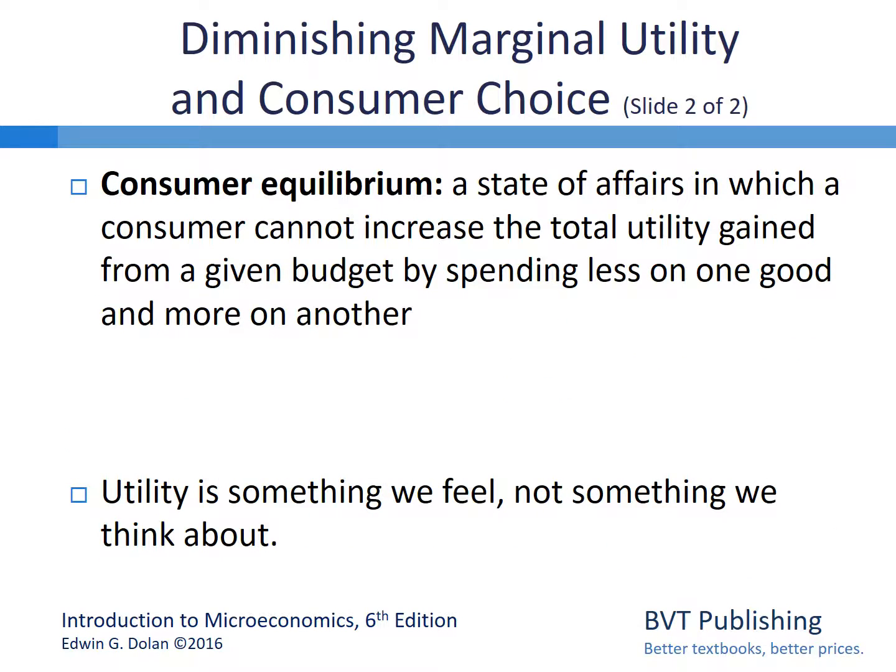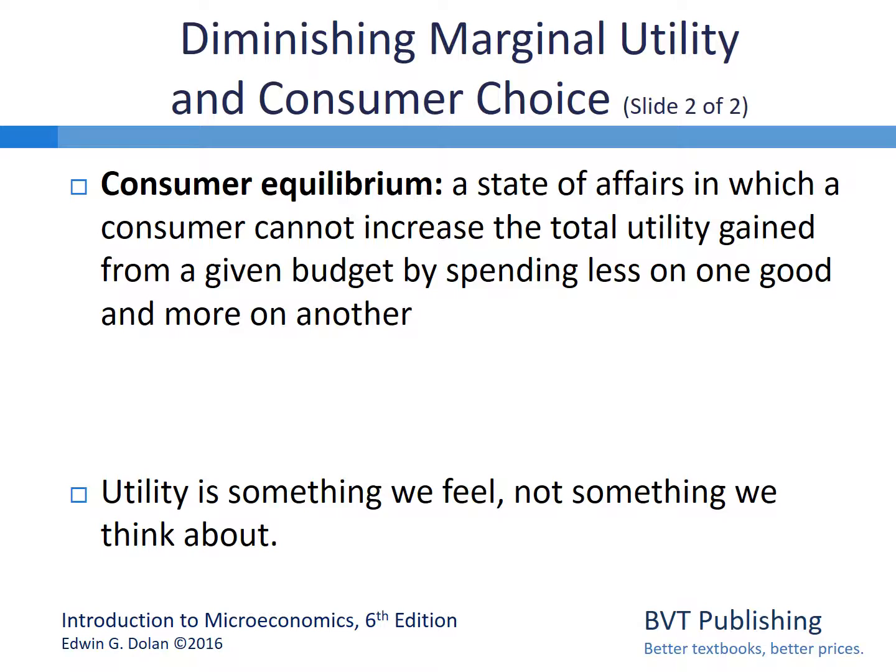Consumer equilibrium is where we decide how much of each product we want to buy. We know that we buy multiple items, right? Maybe we buy ice cream sundaes and we buy ice cream cones. Ice cream sundaes are more expensive, but they also give us a lot more satisfaction because they have chocolate and whipped cream and all kinds of yummy stuff on it. And an ice cream cone gives us some satisfaction, but not nearly as much, but it costs a lot less.